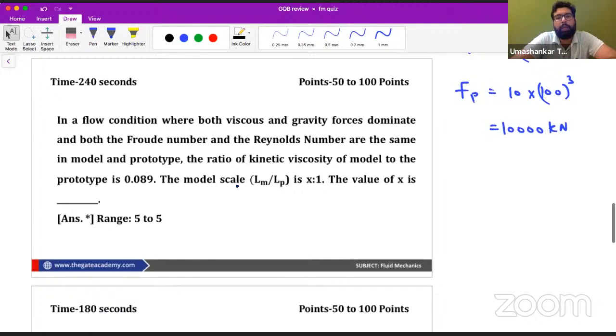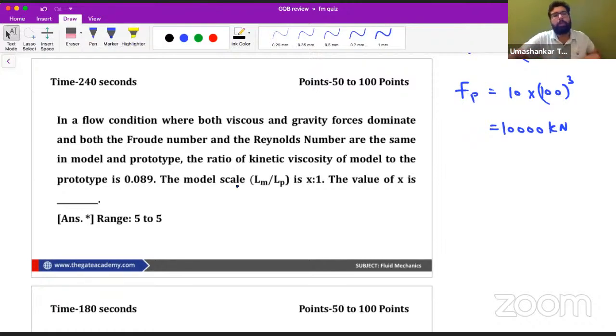None of you was able to answer this one, and this is perhaps a very good question. It is somewhat of a question from the Indian Engineering Services. I put it there with some changes, and this is a very good question.